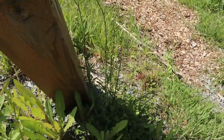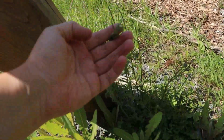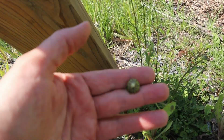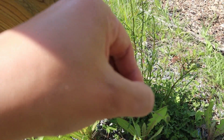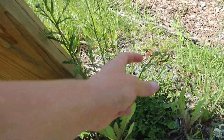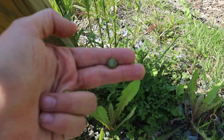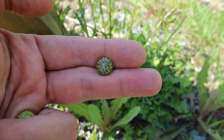So what I'm looking for is daisy patches. These are not opened yet. I think I can forage these. We want the daisies that are not opened. I try to collect the ones that are really, really closed like that.